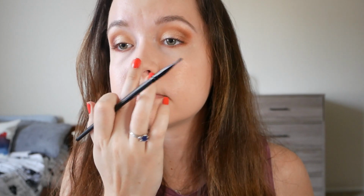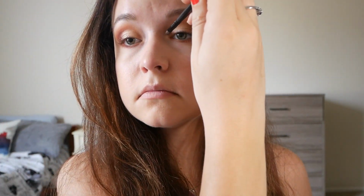Almost forgot my nose highlight. Gosh. That inner corner, since we got that gold going on there to begin with. Okay, so since my eyes are pretty dramatic, I'm just going to be going with some Glossier lip gloss. The finishing touch of some spray.